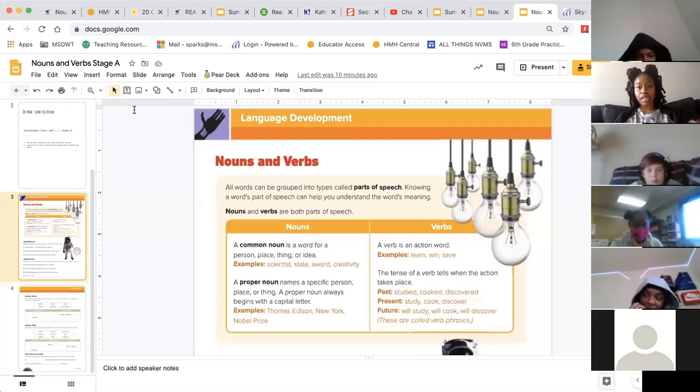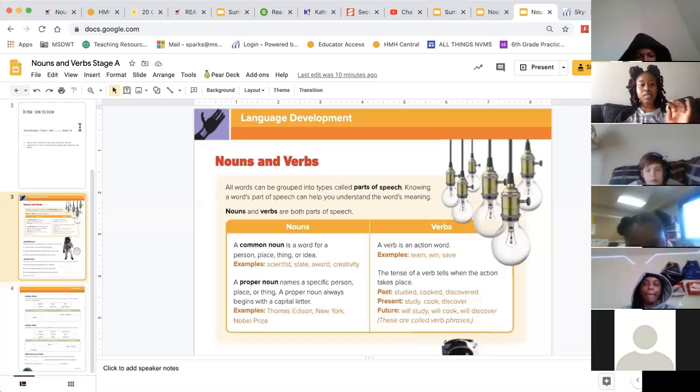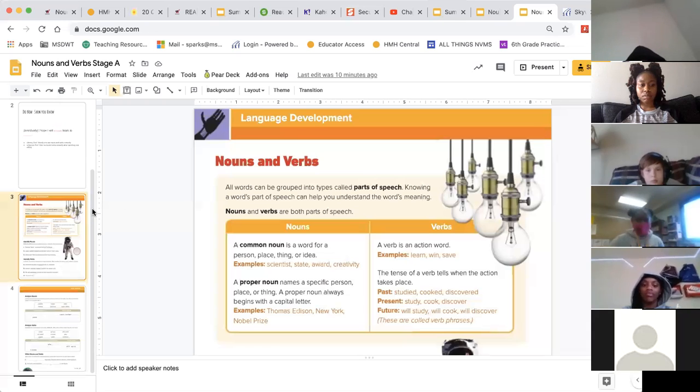Common is anything. So city would be an example of a common noun. State would be an example. School, it can mean any school, any city. We're not saying things specifically. A dog, cat, boy, girl, gym. Those are all examples of common nouns. Still waiting on Patrick. I'm not sure what's taking you so long. If you can hear me, then you should be able to give me a common noun.